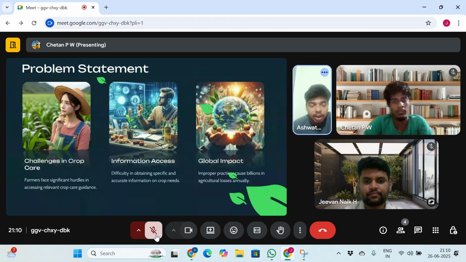Next thing is the problem statement. Challenges in crop care. Farmers face significant hurdles in accessing relevant crop care guidance. Many farmers struggle to access relevant and timely crop care guidance, and there is a gap between the available resources and real time field issues.